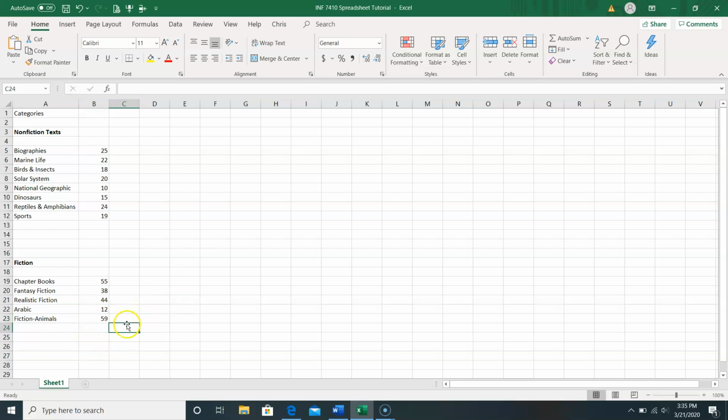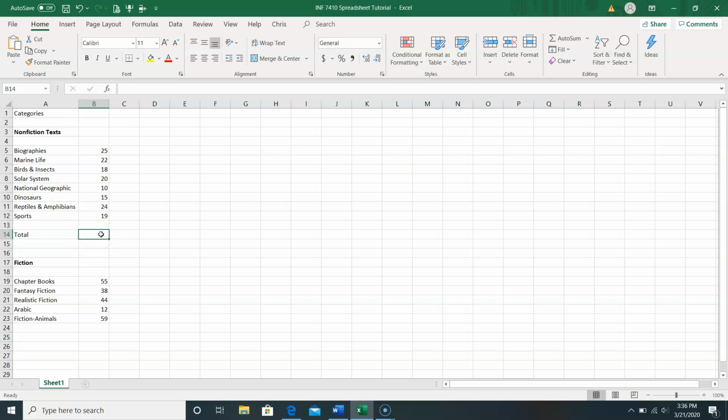Now that the information has been entered, I can create a function to add the totals in each category together to find the total numbers of fiction and nonfiction books that are in my collection. To do this, I need to select where I want that information to appear. Personally, I would like it to appear underneath all the numbers that I have entered. I will add total to this cell and then click in the cell next to that.